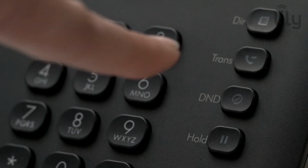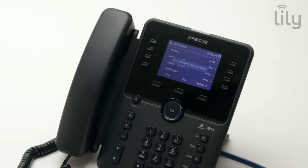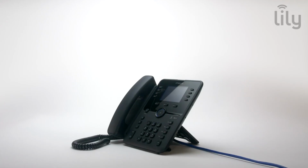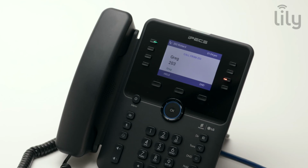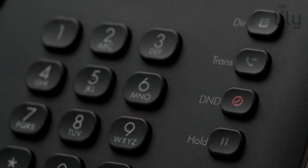Use the navigation buttons to scroll through the contacts, or search for the contact you would like to call using alpha dialing. Pressing the Do Not Disturb button puts the phone into Do Not Disturb mode, which declines all incoming calls and, if programmed, diverts incoming calls to voicemail. Activating Do Not Disturb when your phone is ringing will decline the current call and send the call to voicemail.